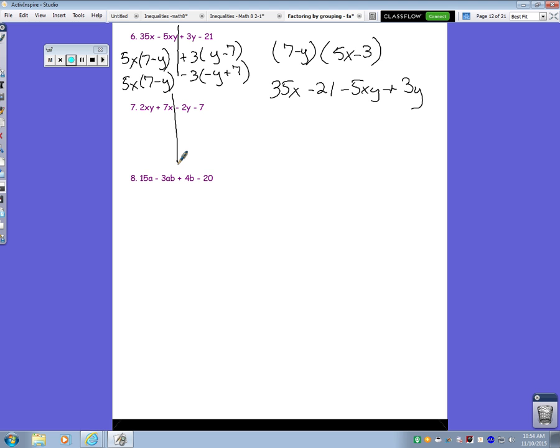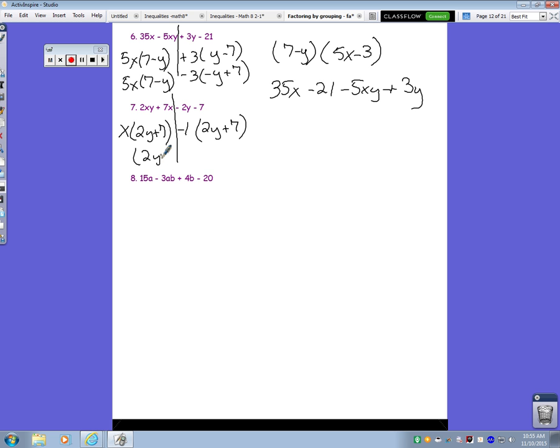So here we're going to do it again. 2xy plus 7x, what's the greatest common factor? X, you say? Totally correct. And here we have 2y plus 7. This is somewhat of a dilemma, because here we have negative 2y minus 7, but no common factor. Yet we notice, because we're very observant, 2y plus 7, negative 2y minus 7 is exactly the same except for what? Except for the fact that these are both negative. So we're going to go ahead and put a negative 1 out there, and then change the signs here, and yes, now we have identical parentheses.